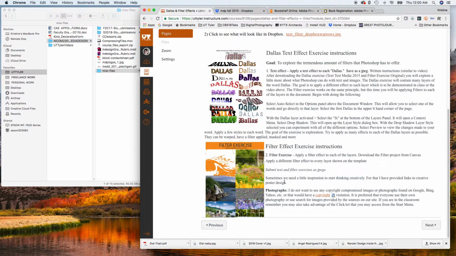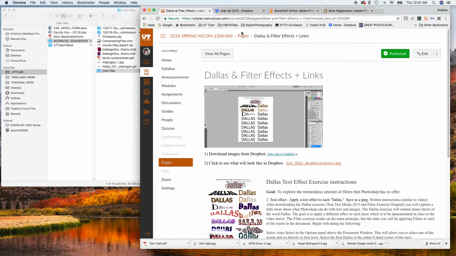So this way you know what all of them do, but oftentimes I still find myself going through them going, oh, well, that doesn't work too well, and getting surprised at something that I thought wouldn't do very well actually did, and I liked the result. So that's good for the versatility, and I like that. Okay. That's the Dallas and filter effects. Let's go back to the modules.